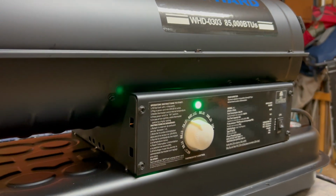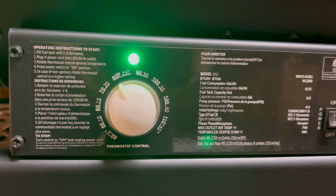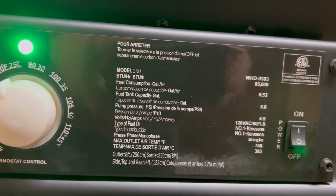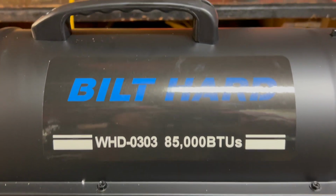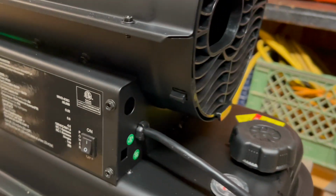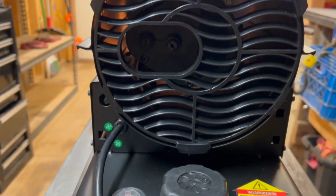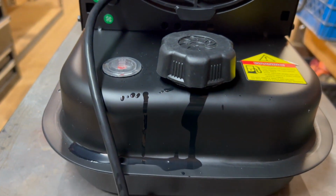So this forced air heater from Bilt Hard is made to use several different fuel sources. You can use kerosene. I think that's what they suggest for the cleanest burn. You can use diesel number 1, diesel number 2, and then you can also apparently use heating oil and jet fuel. So maybe check to make sure on those last two that I read that correctly, but they are listed on the website from what I wrote down when preparing for this video. So that's what you should be able to run through this thing to heat a space.